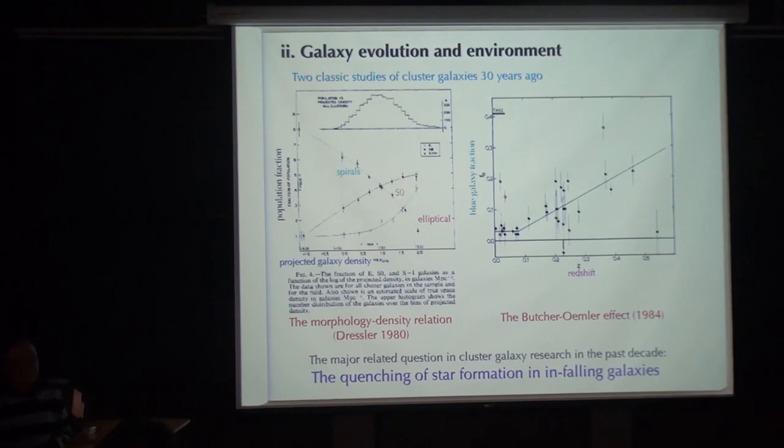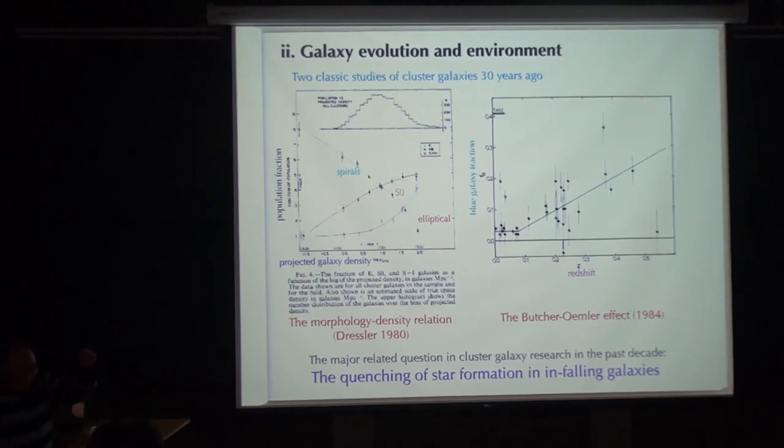When there's star formation, the galaxy looks blue, and when there's no star formation, the galaxy looks red. And that's because when you're forming stars, you have these very massive stars that are being created. The massive stars are very blue because they're very hot, but the massive stars also die very quickly. They have a very short lifetime.